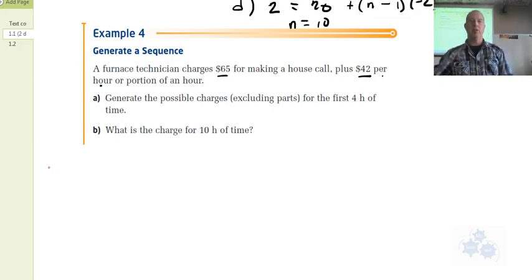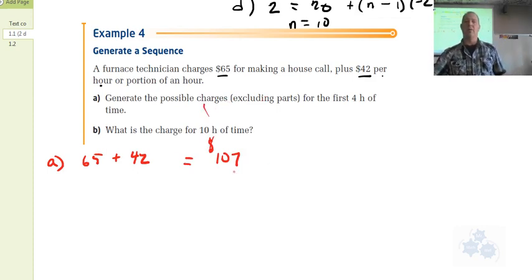Okay. So for A, the first hour, so that would be after the guy's there for 1 hour, right? That's T of 1. So we've got 65 as a flat fee plus 42 times 1, right? It's plus 42 for that, you've got to pay him for the first hour. So that one is going to be what? 107. Okay. So you do that again. Now every hour you add what? 42 after that, right? So 107, and then 42, 149, right? Add 42. Add 42, 191, 231.